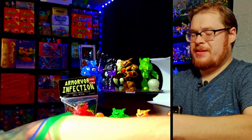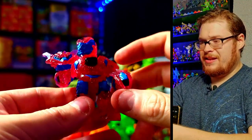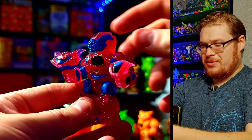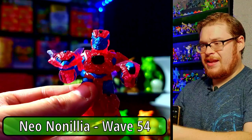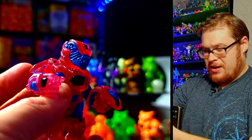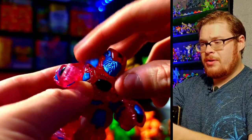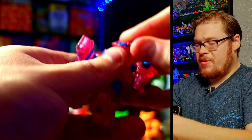All right, last one. Let's get him out and check this guy out. We've got an awesome glitter Armorvor. He's like a translucent glitter-like thing. Kind of looks like a galaxy. It's got space galaxy vibes. Again, I'm going to switch those heads. It's a cool head, you can check it out. It's got a nice metal blue, which is sweet, but I much prefer the Armorvor head.